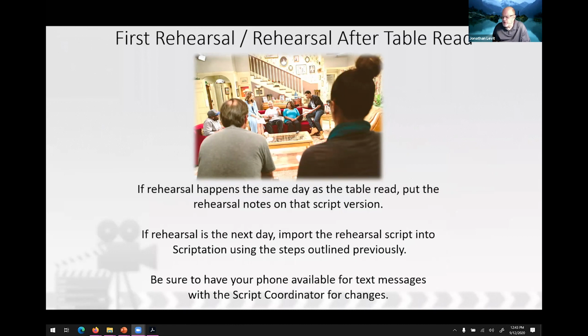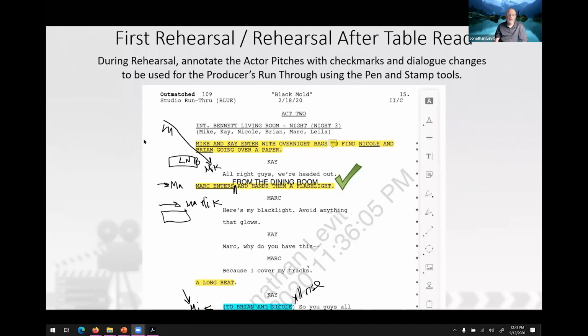For the first day of rehearsal, Ro, bring up what you just had. You use the check mark, which is under the stamps, the stamp icon to your right and a little further down.